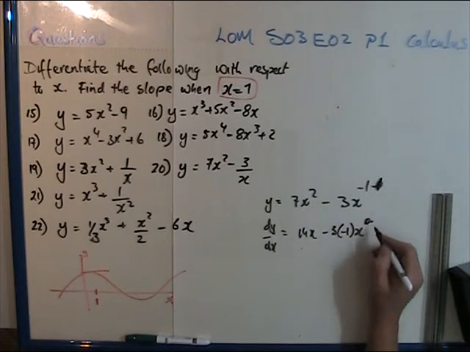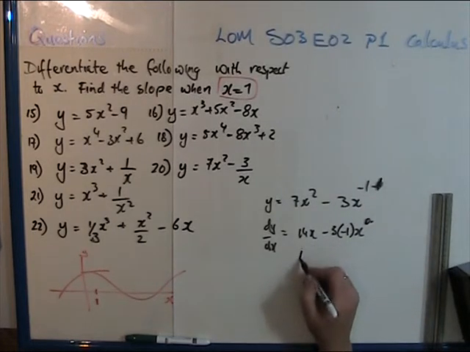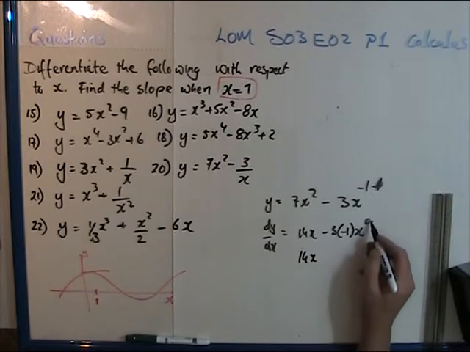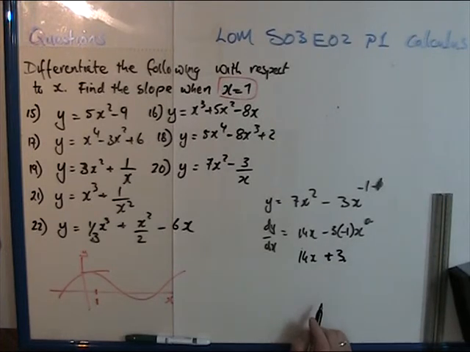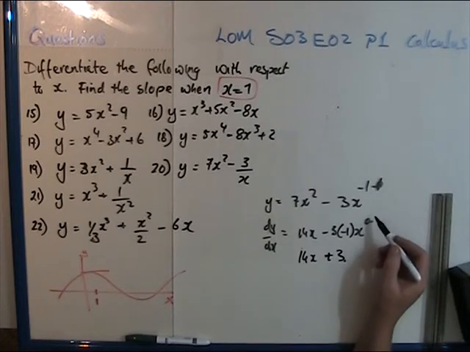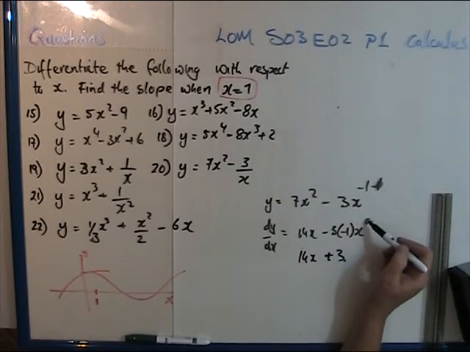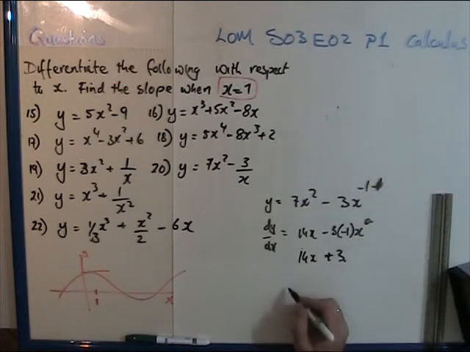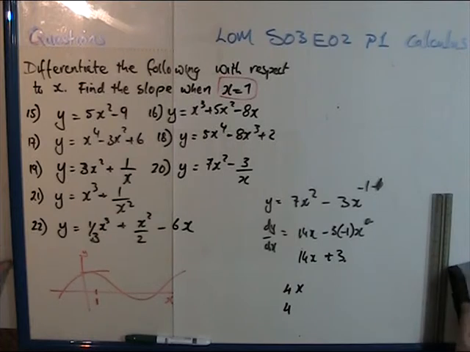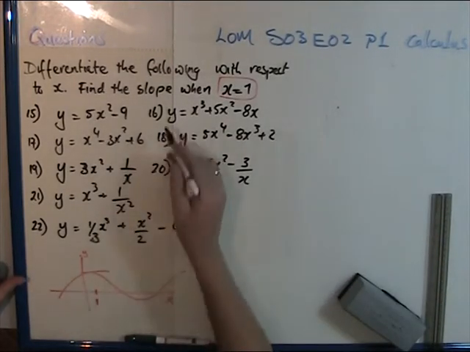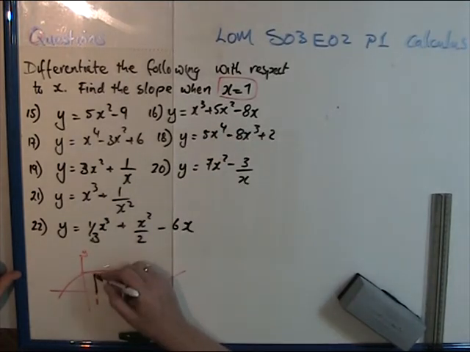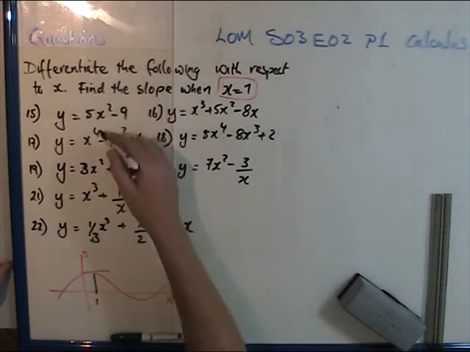So that's the power of 0. You see what's happening here. So it's 14x, and anything to the power of 0 is equal to 1, plus 3. I know this is going to reduce down: if I have 4x and I'm deriving that, it just becomes 4. But I'm showing you the proof. Now you put in your points, so x is equal to 1, into the slope formula, and you get out a slope when you derive these.